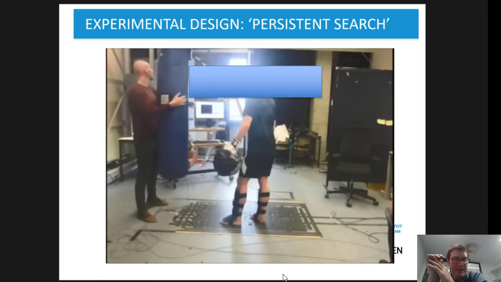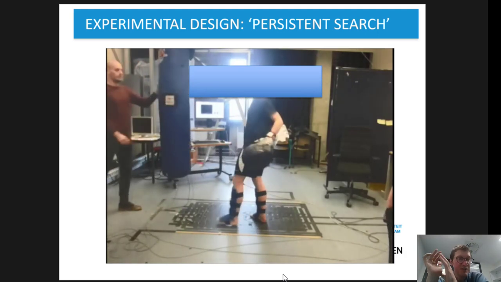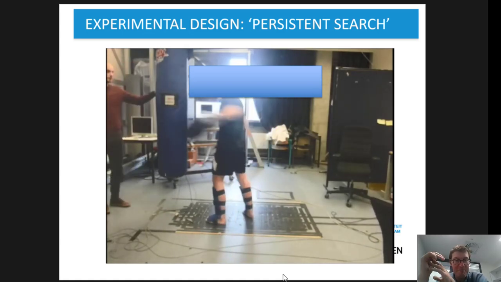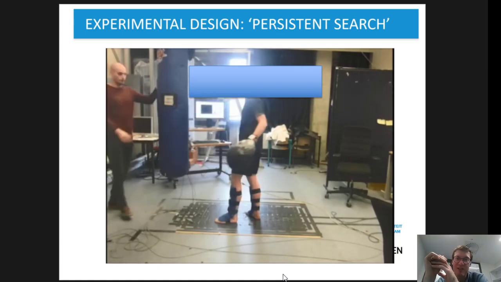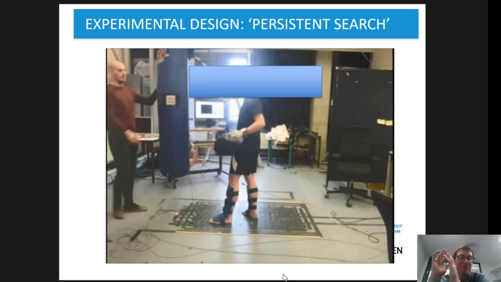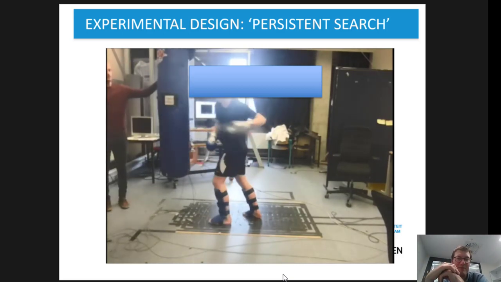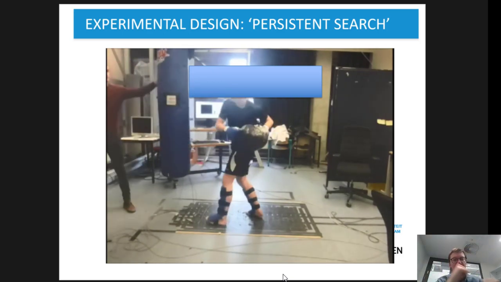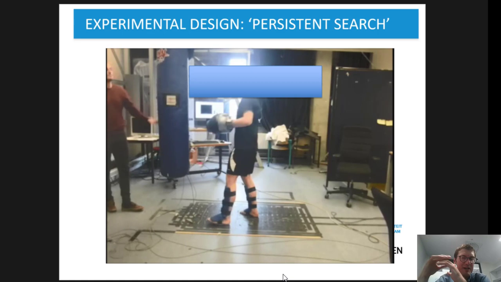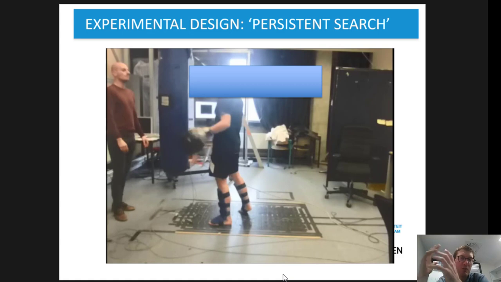So this individual hit the bag. He's got a foam glove on his left hand that makes it really ineffective to use that hand. He's been told he can use any part of his body, and he's trying to hit the bag at a certain force. He's not having much success. He hit the bag something like 250, 300 times in this experiment before giving up. And he just kept using that hand. No success. You can see he's trying to bring a bit more energy into it by rotating a bit more. So he's exploring a bit. So he is varying at the level of control, not so at the level of coordination.